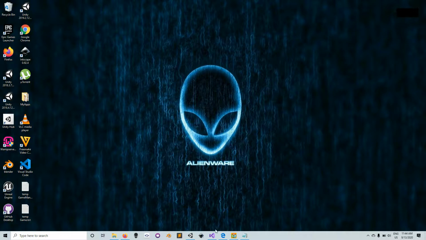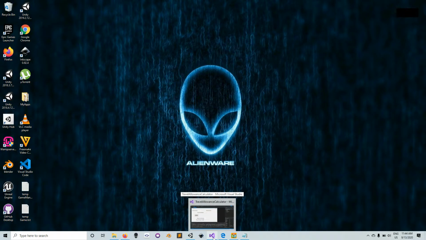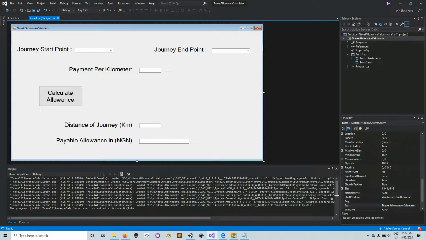In the second part, we went into Visual Studio and we designed the user interface. It wasn't very pretty, but it's just to show you what a user interface looks like. So this was the user interface we created, and we said in this third part, we're going to start writing the real engine of the program. That's what's going to control how the program behaves, and that's actually coding out the program.